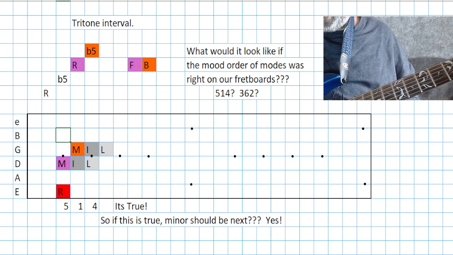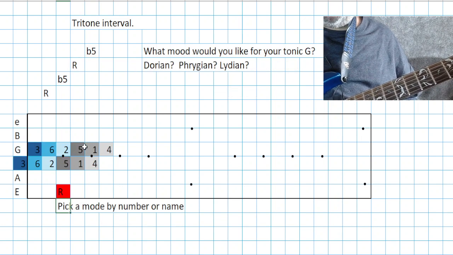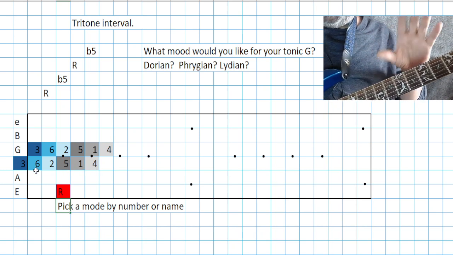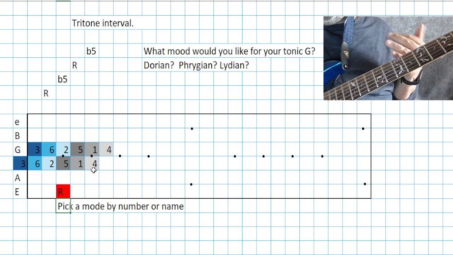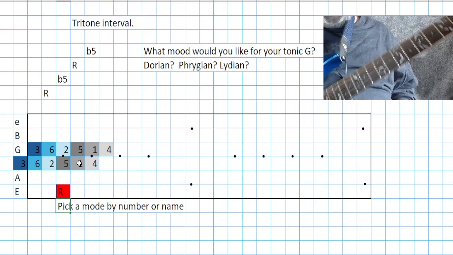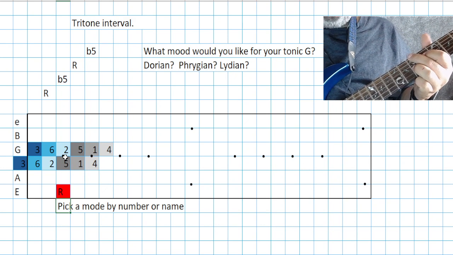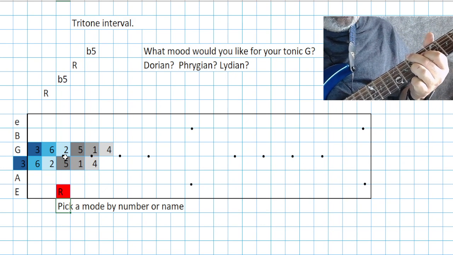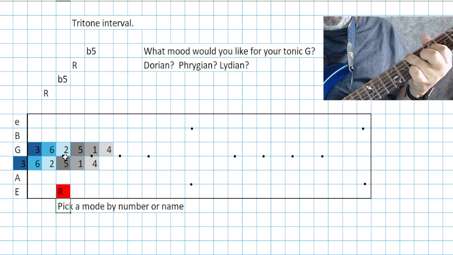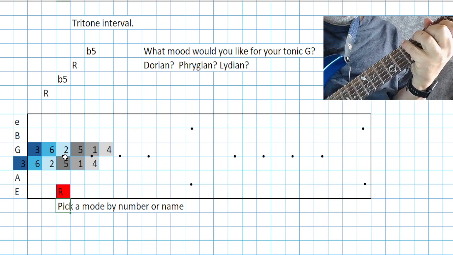So check this out. Now I've gone away from the original tritone color to group the tritones as gray and blue. Eventually, these gray ones will turn green because we start using gray to show our scale patterns. But that's coming up in a second. So check this out. This is as crazy as it comes. There's the 2 chord. Here is the 6 chord. And here is 3 Phrygian, darker.